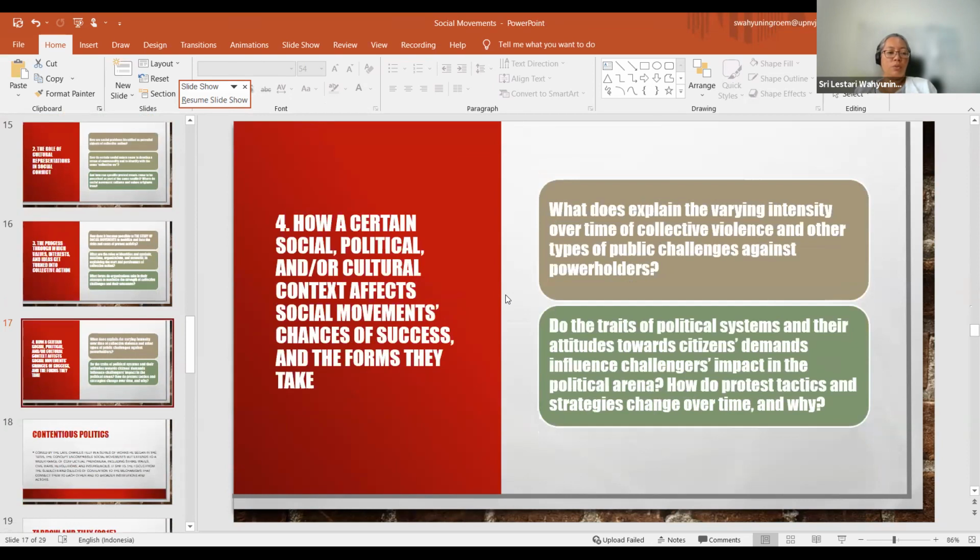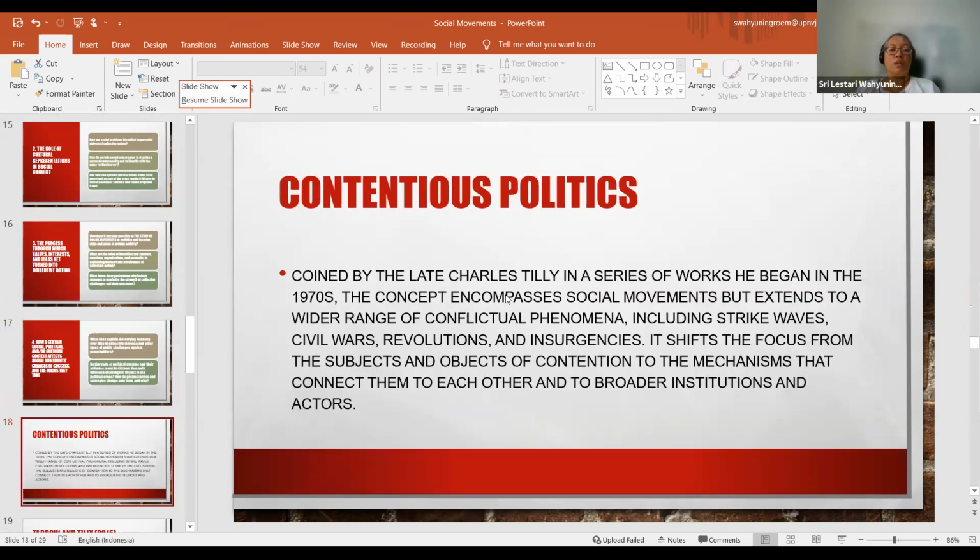Very much interested to go on the contentious politics, because this is what you guys have been reviewing in your task. And then this, I think, should lead us to some conclusion of whether social movement is political movement. Okay, so when we talk about social movements, in many ways, experts have been addressing it as contentious politics.